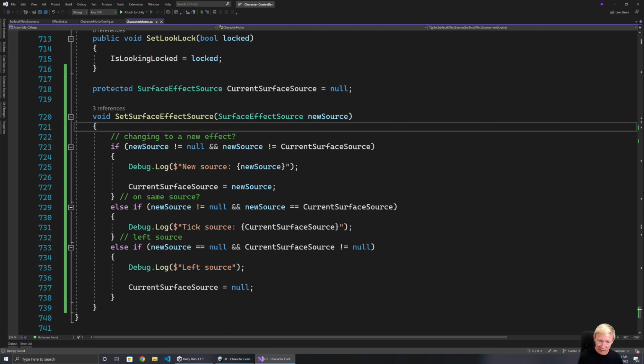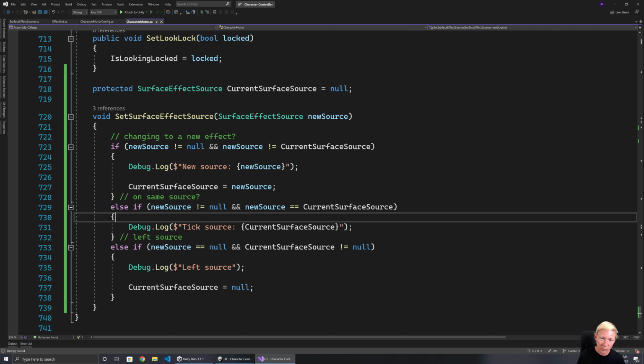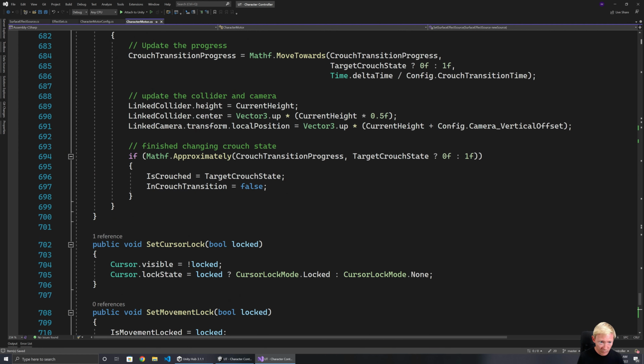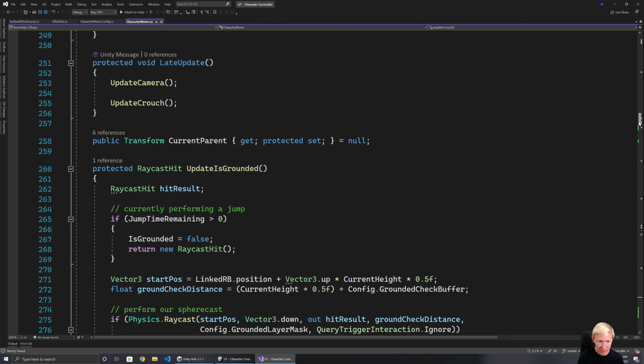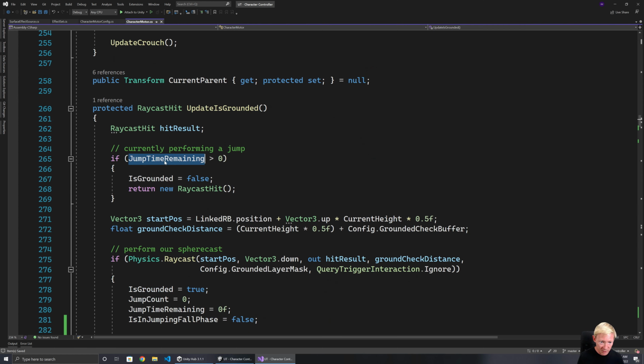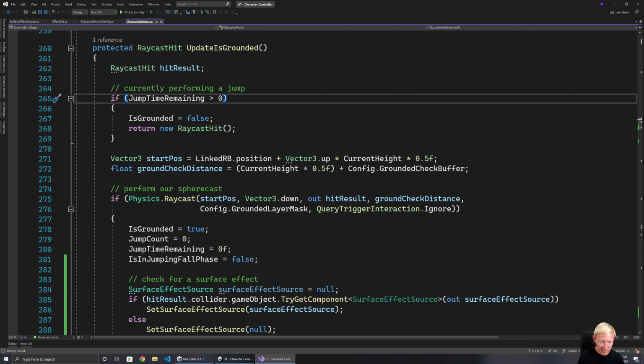So setting the surface effect source, we might be a case where we don't want to allow it to leave if we are still doing the jumping there. So if we take a look at the jumping side of things, the jump time remaining gets zeroed when it hits the fall point.